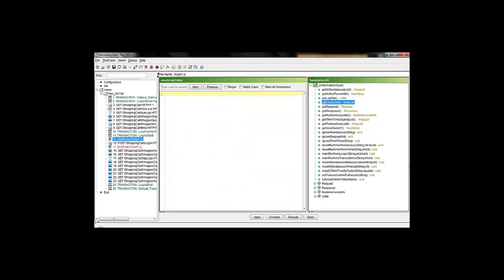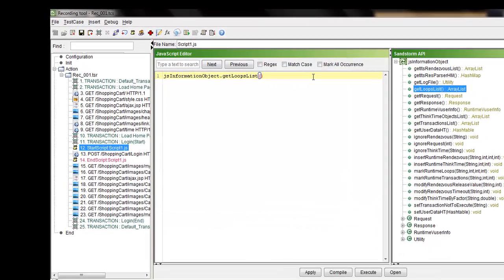So usage of these APIs is really simple. You can just drag and drop these requests into your editor, and the recorder component would expand that API for you, and you can use this API in your JavaScript to handle the dynamic parameters.